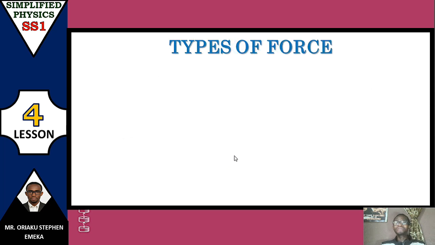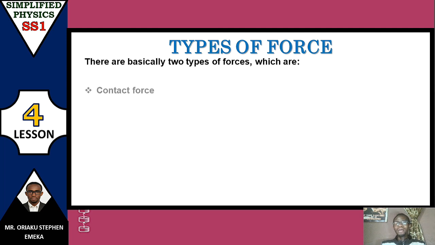Okay, let's go to types of force. How many types of force do we have? We have two types of force, and those forces are what we call contact force and force field. Now look at the word contact force. It means that there has to be a contact, while force field is like a field.